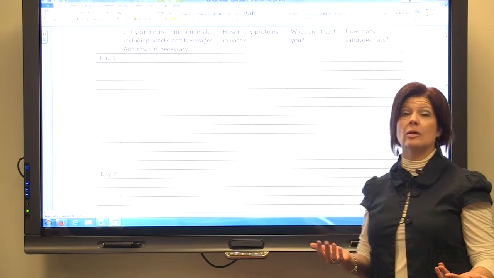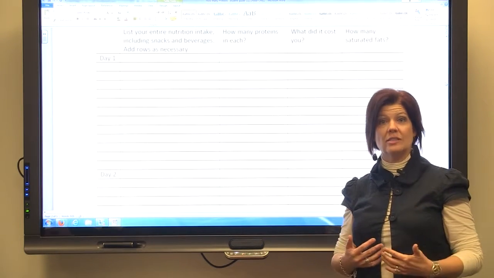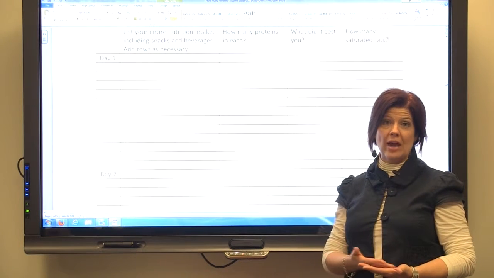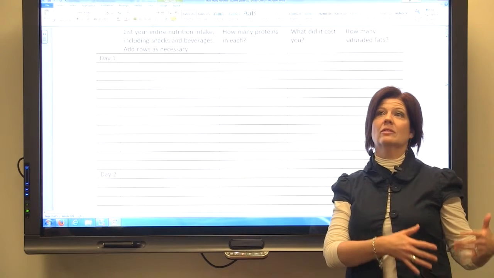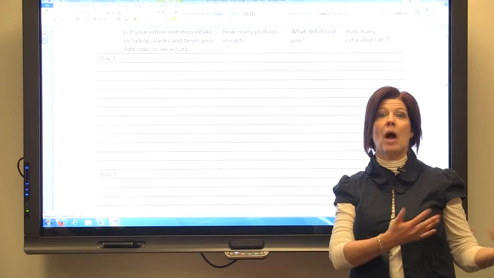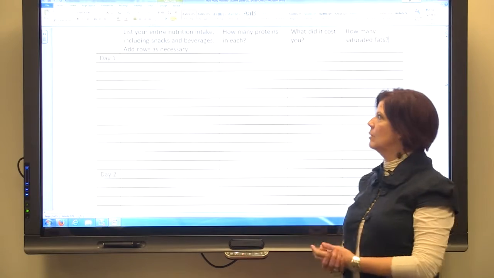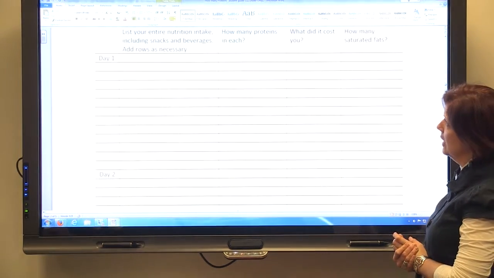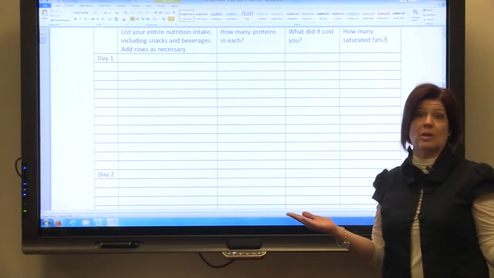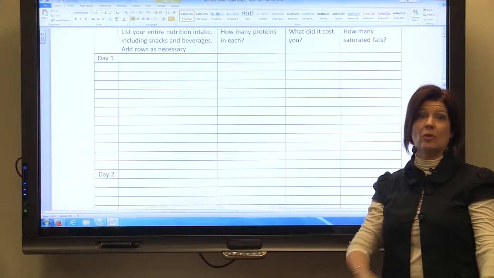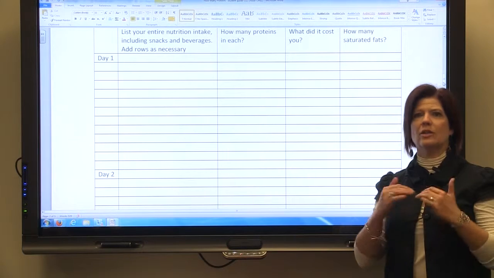There's a lot of talk about getting the proper amount of proteins in a day because that's a nutritious choice, a way of providing my body with the nutrition it needs, as opposed to checking every label to make sure I can keep up the body image that I'm hoping for. So I wanted to write a lab, and I wrote this with some colleagues, about really looking at what my body needs. Before I did this, I didn't even know how many proteins my body should have. I can tell you how many calories are in the things that I eat in a day, but not really what is necessary to nourish my body.